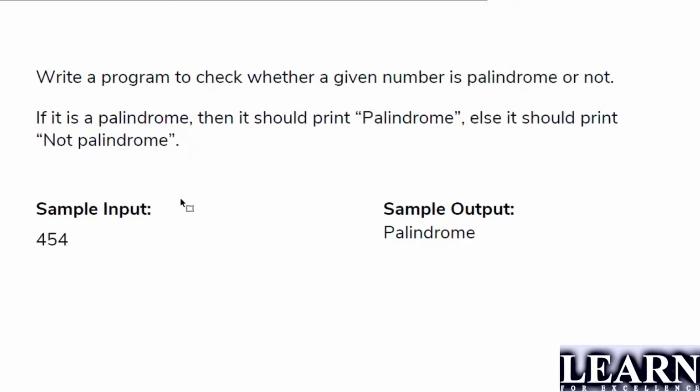If you're going to understand palindrome, there are two different ways. One way is to identify using the reverse. That's a beautiful part where you can understand how to reverse a number also. First, we'll learn how to reverse a number. If I have 454 as the number, I will first take out the remainder. That is nothing but 4. Next remainder, I'll get 5. Next remainder, I'll get 4.